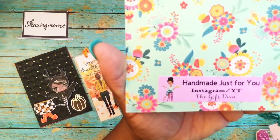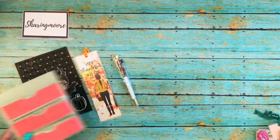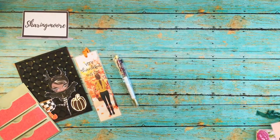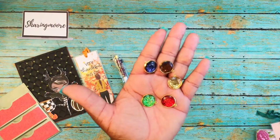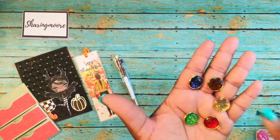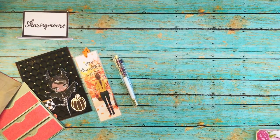I think she made this as well — it's gold and white and there is an envelope in here. Cute little pocket. There's her Instagram and YouTube, and she probably made these too. Look at that cute little image on the side. There's an envelope in there that says 'You're Terrific' inside. Oh, there are these little charms — those are so cute! If you don't watch Lynn, she hauls and hauls and hauls. I know I shop but Lynn can shop. Thank you so much for those — I'm not into charm making and stuff but I would love to get into it once we get a little more settled.